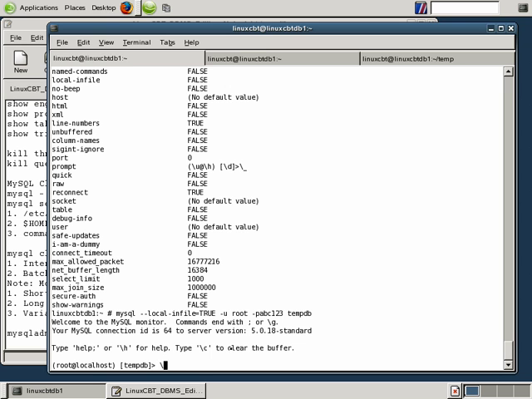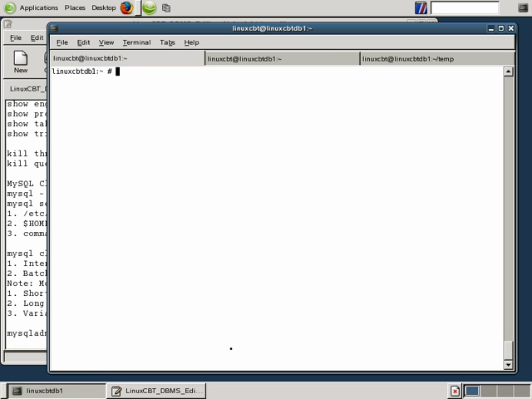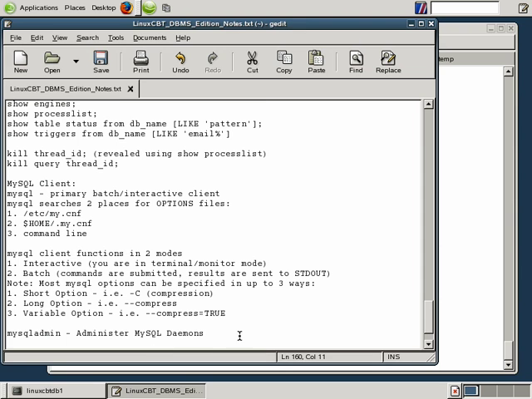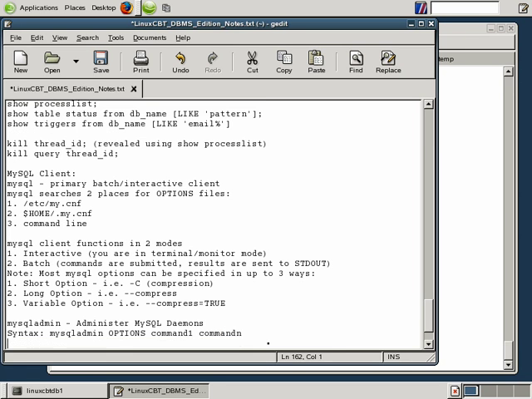Let's quit this particular interface, we'll clear the screen, and we will run mysqladmin in its most basic mode. Now let's show you the syntax before we run it. Syntax is as follows: mysqladmin followed by options followed by command 1 through command N. Simply separate your commands by spaces and mysqladmin will perform each of the commands sequentially. So command 1 first, command N last. Very simple syntax, but there's a lot that mysqladmin can do.